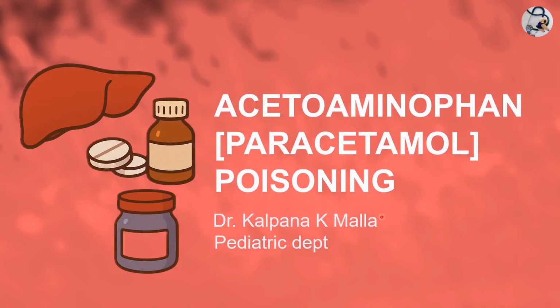Today's discussion is on paracetamol poisoning, also known as acetaminophen poisoning. This is one of the common and potentially life-threatening conditions which usually occurs due to accidental ingestion of paracetamol or incorrect dosing of paracetamol in case of children. So today we shall see the toxic dose, the clinical features, pathophysiology, investigations, treatment and outcome of this poisoning in children.